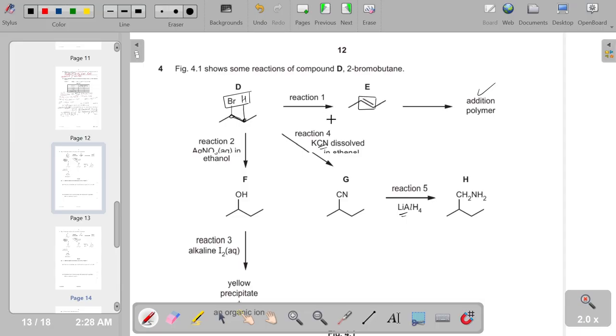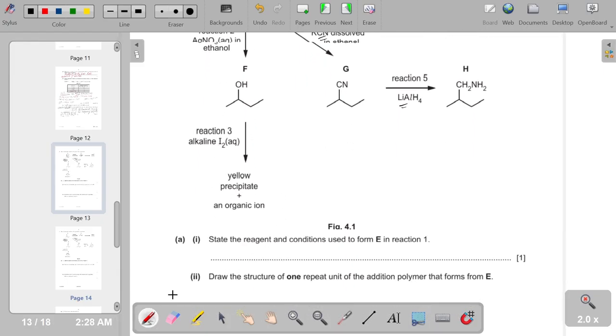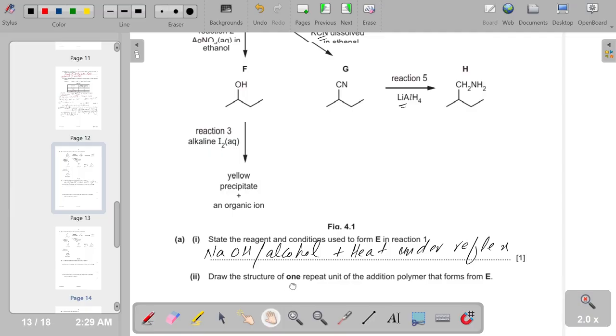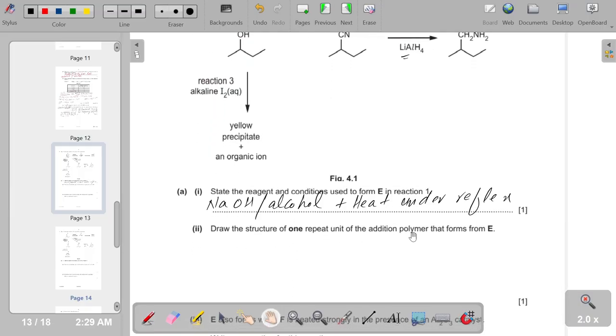Okay, so for an elimination reaction from the chapter on halogenoalkanes, the conditions are given, like we use some base, KOH or NaOH. You can write here sodium hydroxide, or you can write potassium hydroxide in alcoholic condition, in alcohol. Okay, with another condition, you can see heat under reflux.